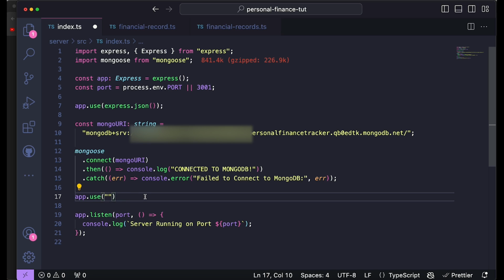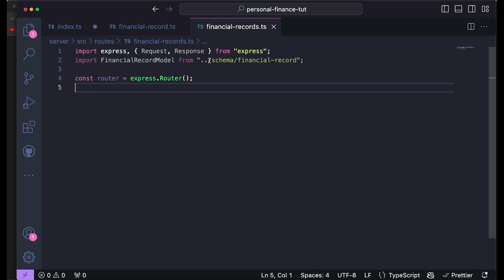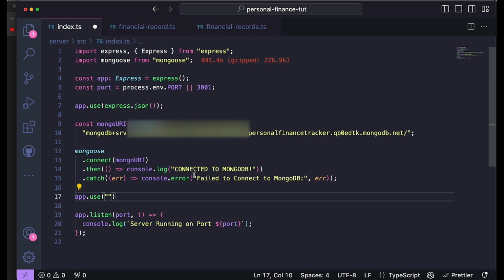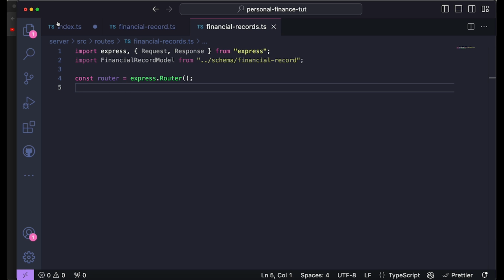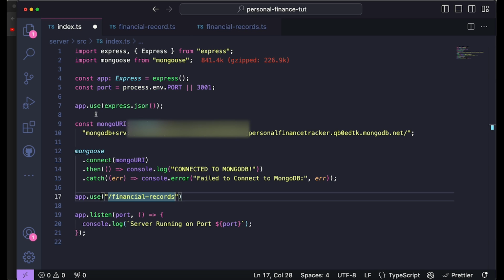So for example, we're talking about only financial record stuff inside of this route, correct? So probably to access it, we'll make a route called financial-records, right? Just like this. And now inside of this, if we want to define any specific route, may it be a GET request or a POST request, we can make an extension to this financial records.